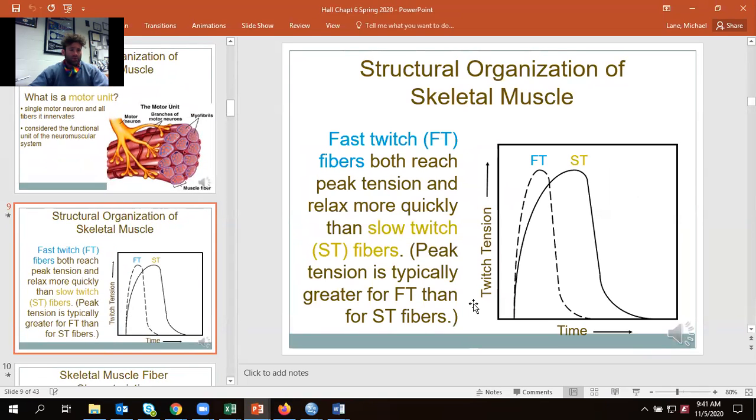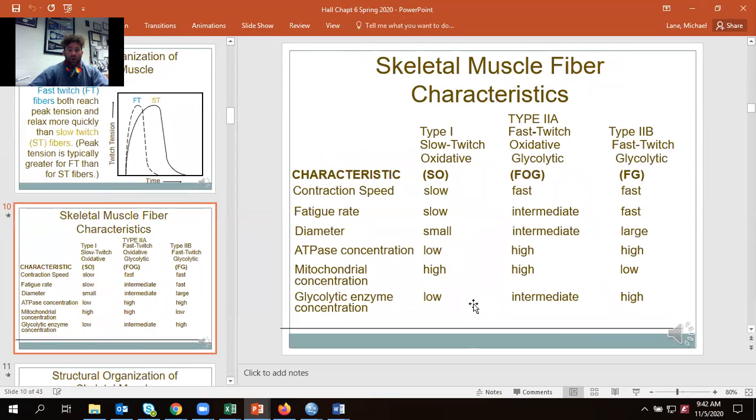So fast twitch fibers simply produce force faster than slow twitch. They are not stronger than slow twitch fibers when you're looking at an even amount of cross-sectional area for both. The key is you're going to see an earlier peak in that max force when you're looking at fast twitch fibers.